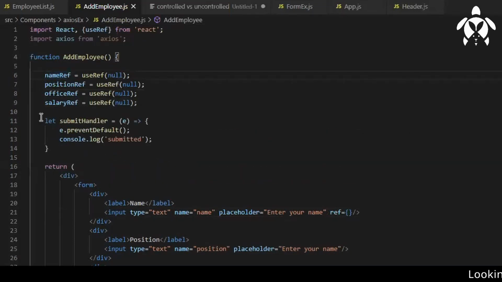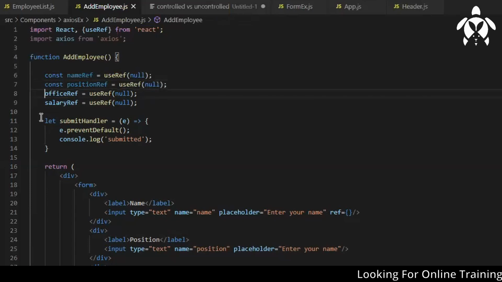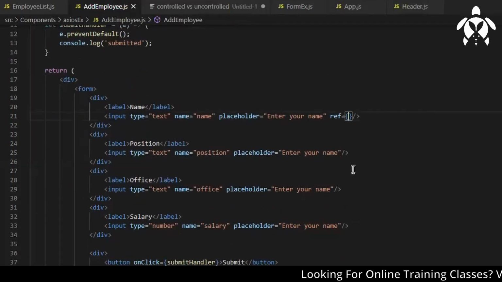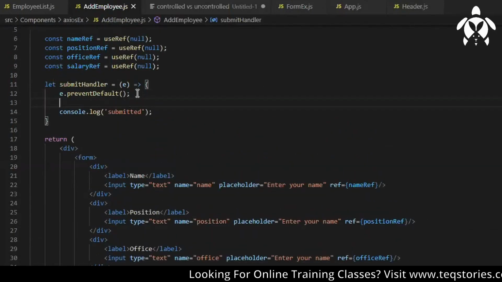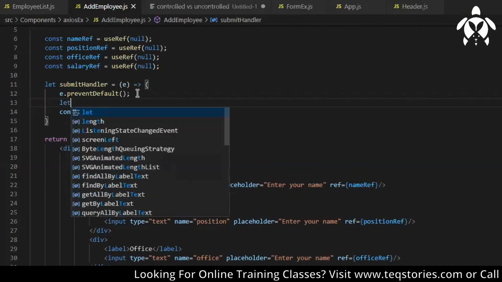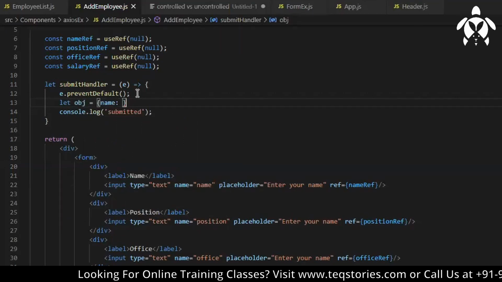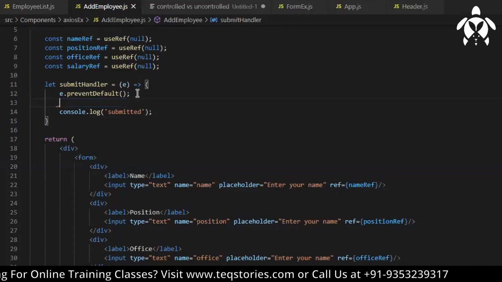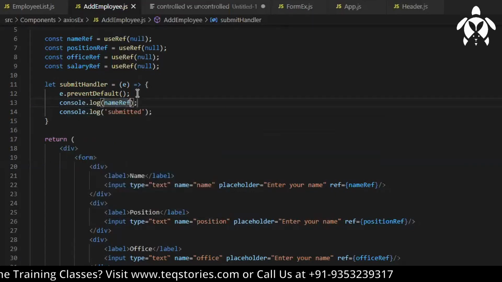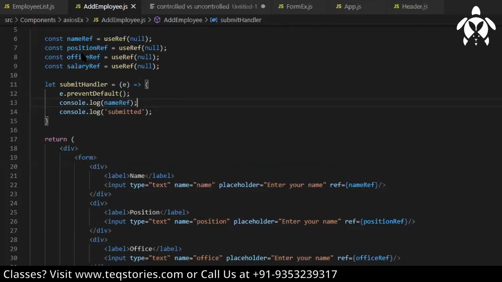Okay, I forgot to write the const keyword. You can use const or let, whatever you want. So here I'll write ref. Now let me just show you what nameRef contains. I'll just show one, and the rest of the things will remain the same.